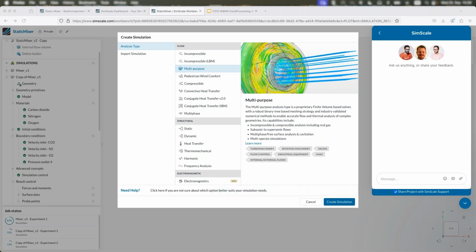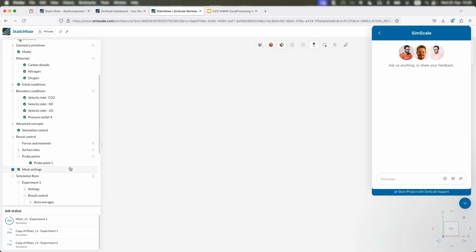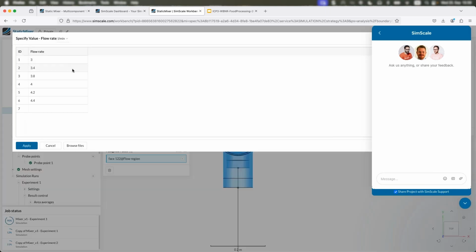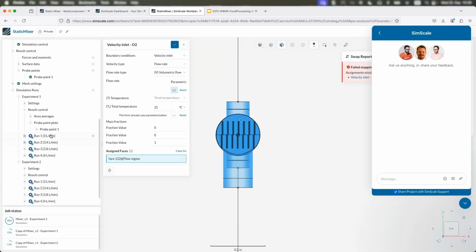So currently within the SimScale platform, you can create a design of experiments. You can launch a DOE by varying non-geometric parameters. Say you want to see what the response would be at different flow rates. You can just give that as a tabular input, and here you see up to 6. You can give hundreds of those simulations, and all of them will be launched as an experiment, and you will get collated data on how the area averages or all of these different data points behave at a particular point. So that is what is possible within SimScale.